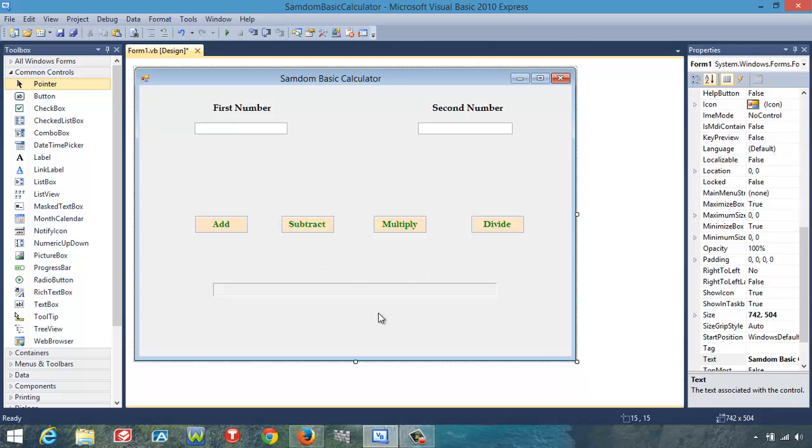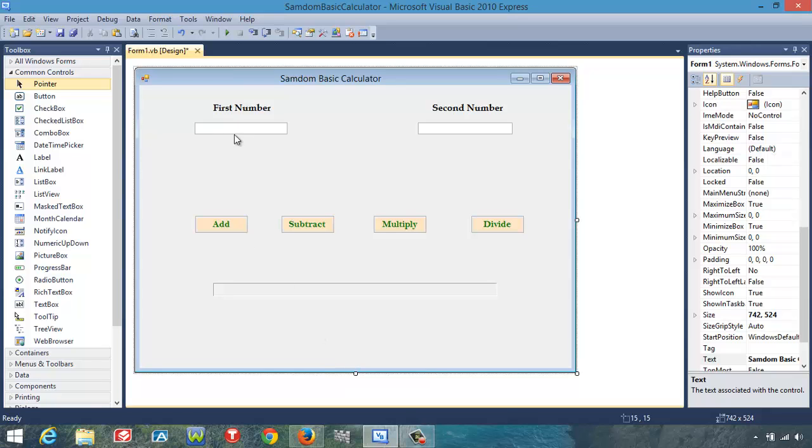The next thing I want to do now is I want to also have 2 buttons whereby I can clear. When I click on the buttons, it will clear the entries, and it will make the autofocus.